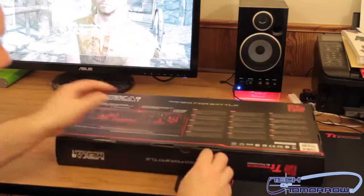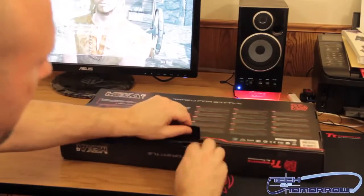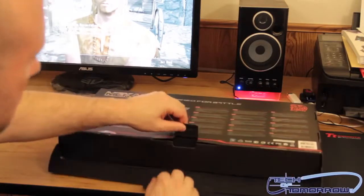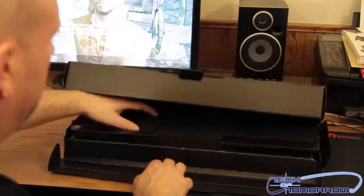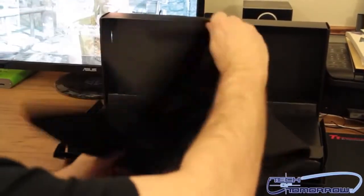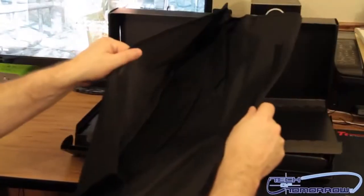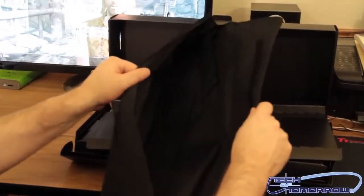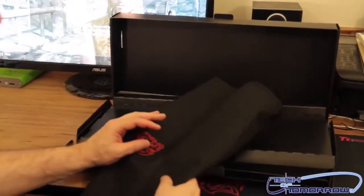That said, let's actually jump in the box. There's a little tab right here. Just gonna go ahead and pull the tab. Another tab. Open the top up. Here is a nice big case. This will be for you to take your keyboard if you want to travel with it. Kind of how you stow away your sword. You stick your keyboard in there. It's your weapon carrier. Sling it over your back and off you go into battle.